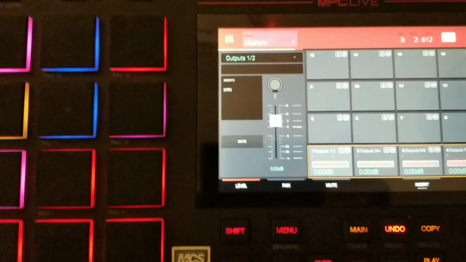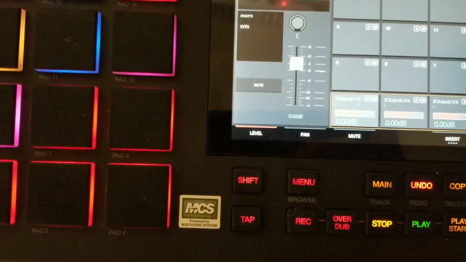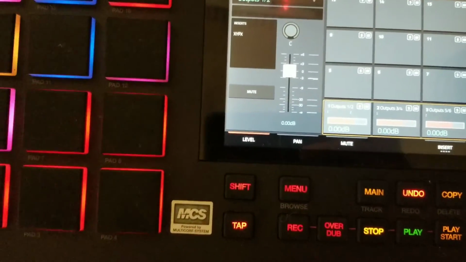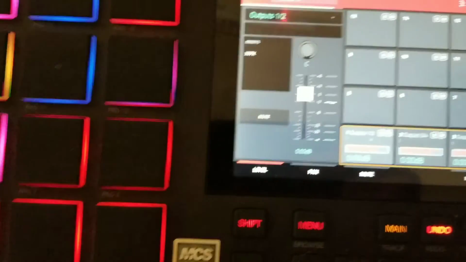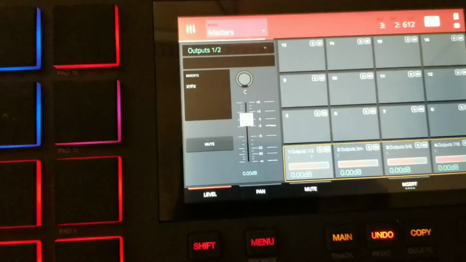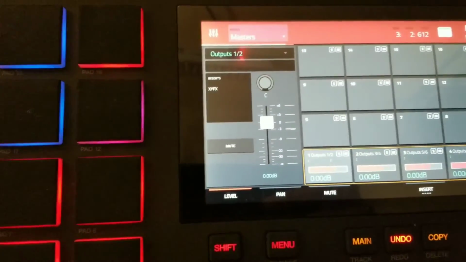So I think that's a good little area to start mixing. It's kind of the norm that what you want to leave is about -3 to -5 dB of headroom on your master bus.